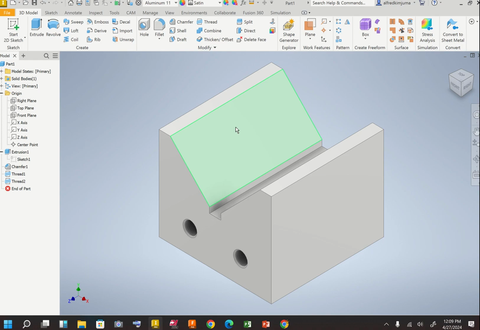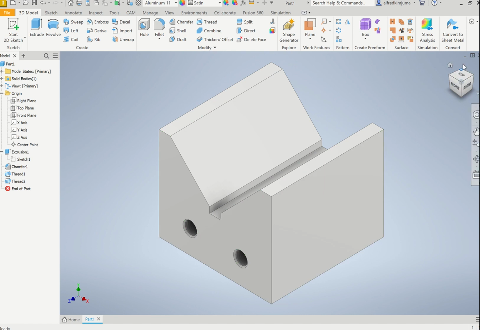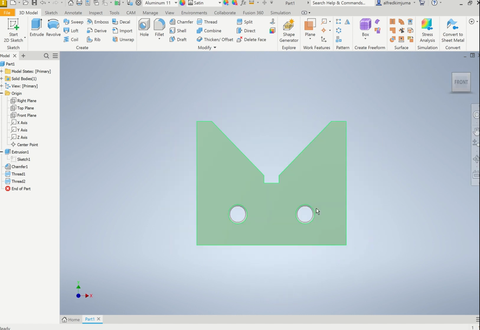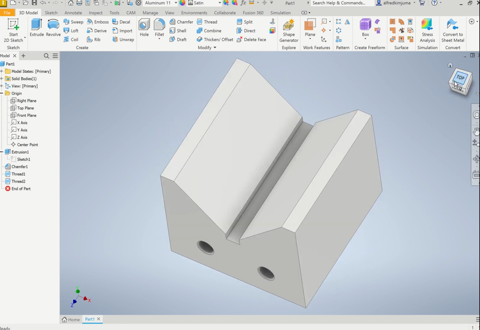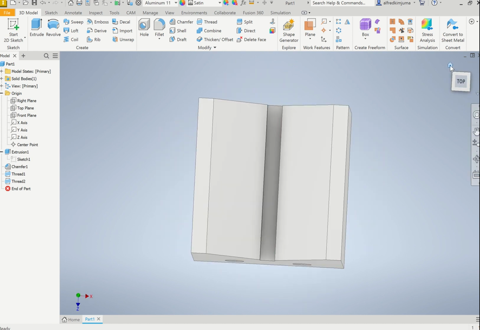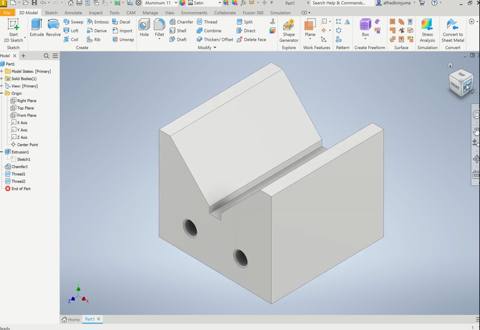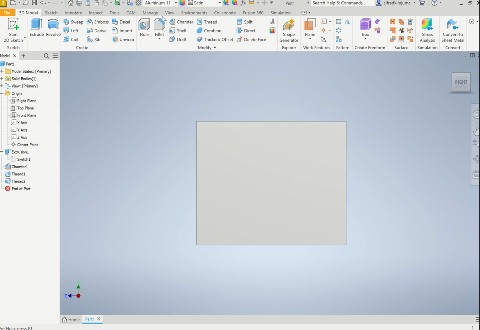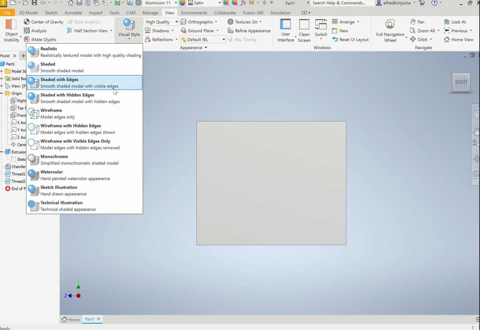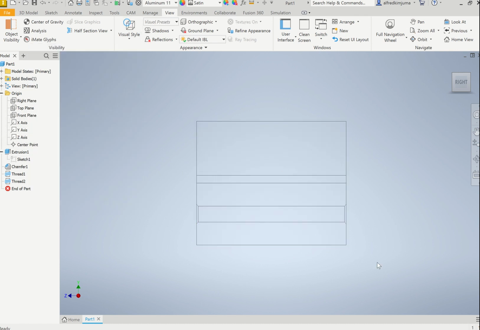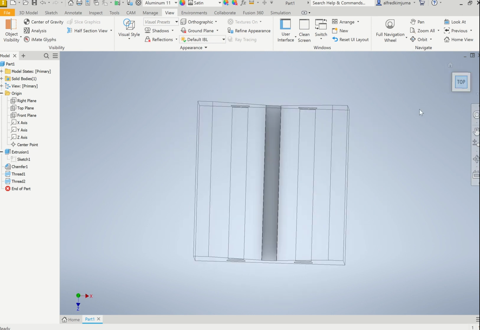So when you look at the design now, this is what it gives me. Let me look at the front plane. Now this is the front plane, how it appears. If I look at the top plane, this is the top elevation. And then if you're looking at the right elevation, this is what I'll be seeing. Maybe let me put a wireframe so you can see how it looks on the right plane. On the front elevation, this is what it will look like. And then on the top, this is what it will look like.